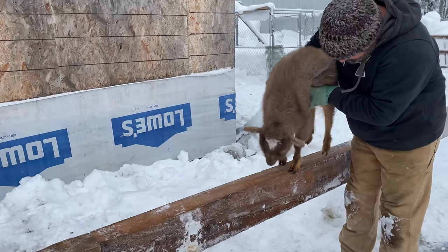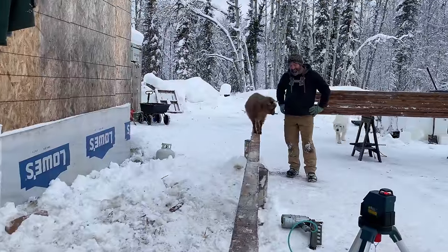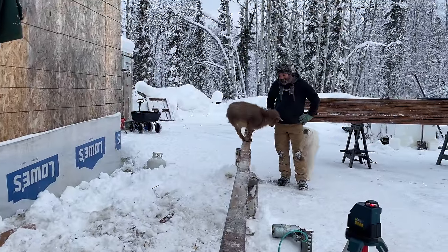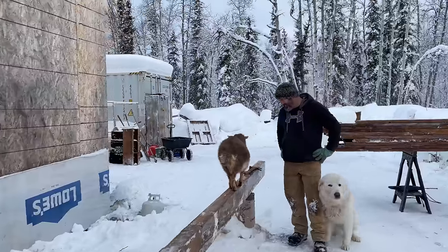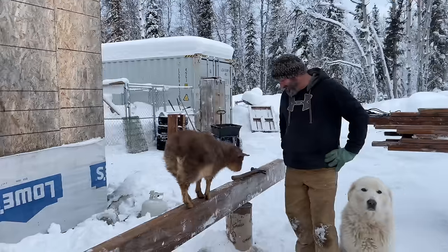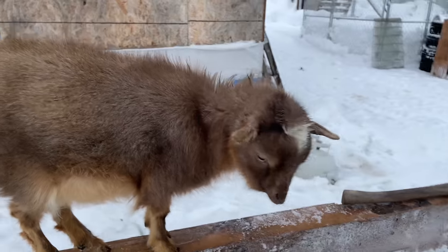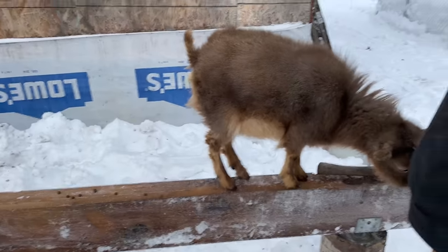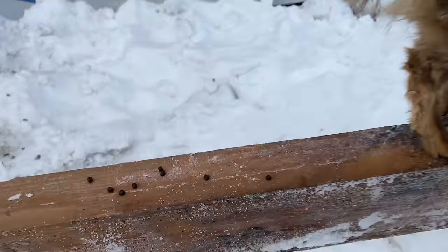Look at balance beam for goaties. Daisy, come on. No, she's not as excited about it as I thought she would be. She's like, this is dumb, you guys. Where's the snacks? If you had snacks up here. Well, that didn't take long. Nope. Sorry, honey, now you would have goat poop on your project. Daisy, weirdo.